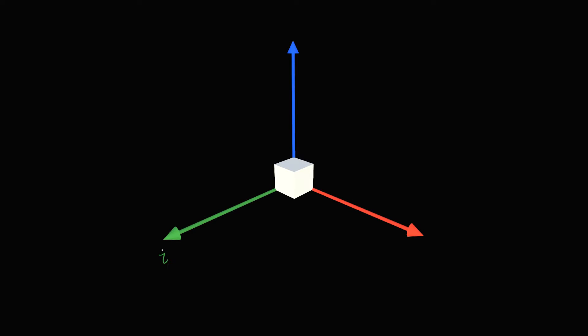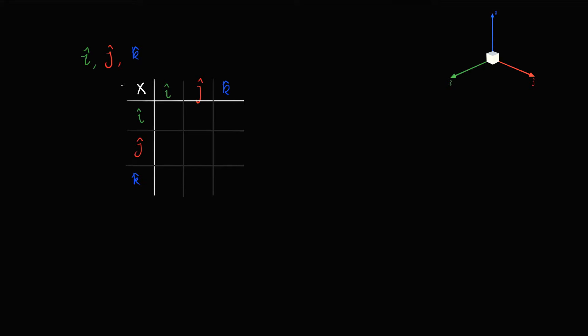That is I hat, J hat, and K hat. So we're going to have our A vector here, and our B vector here. And then each of these spaces in the middle, we're going to fill with A cross B. And we can do this referring to the directions of our unit vectors. First and foremost, let's work along the diagonal. So I cross I is obviously going to be giving us zero, because the angle between I hat and itself is zero, sine of zero is zero. The same logic applies for J hat and K hat.